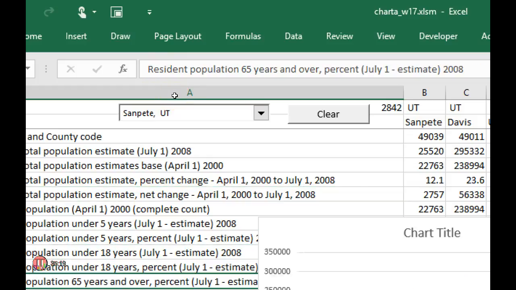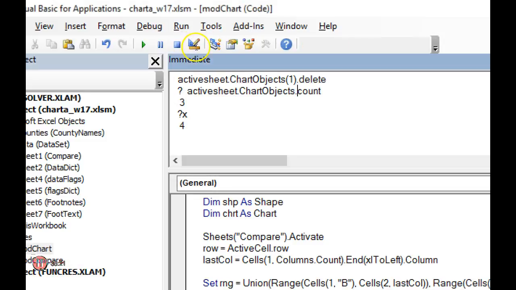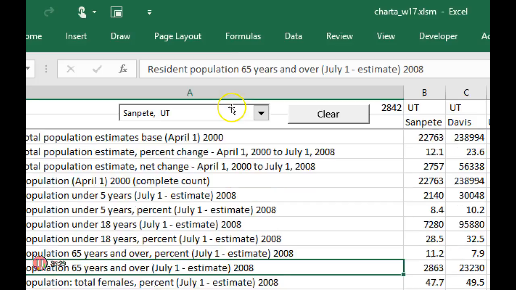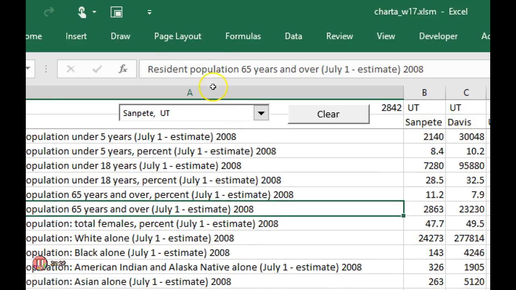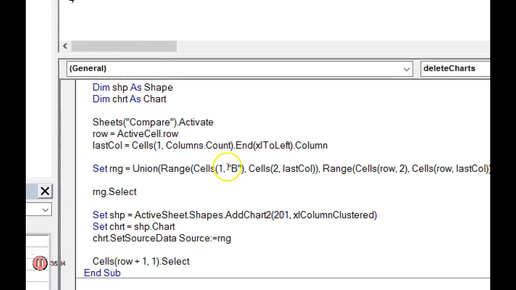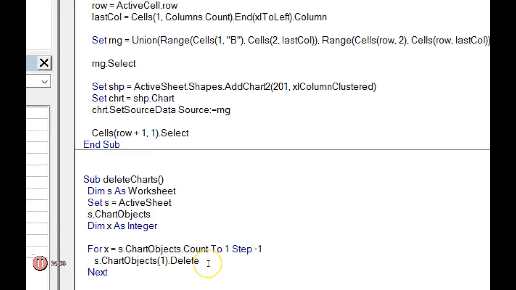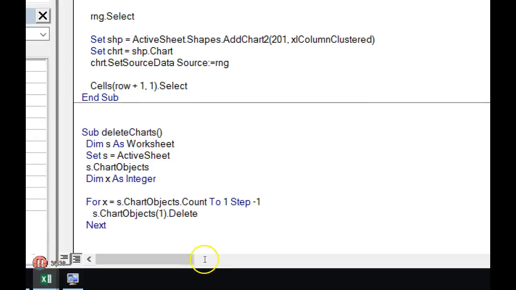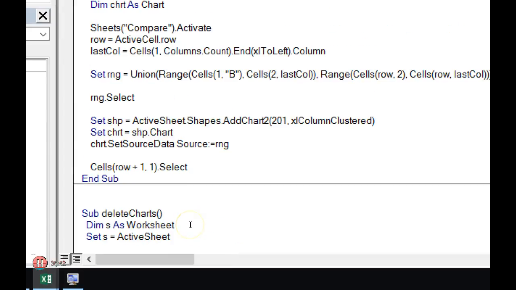Control-Shift-C. Put a few charts on here. Okay, so what you're saying is that the chart object itself has a delete method. Oh, look at that. I could have saved the last 10 minutes. But I learned a lot. I'm glad you learned a lot. Not all those collections are going to have a delete method. Let's move on then.